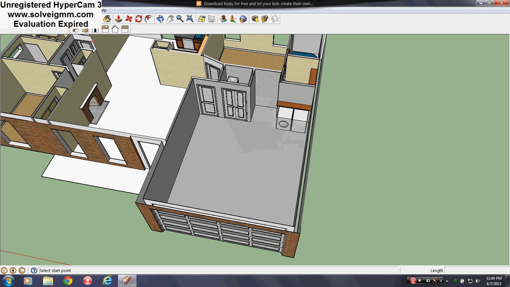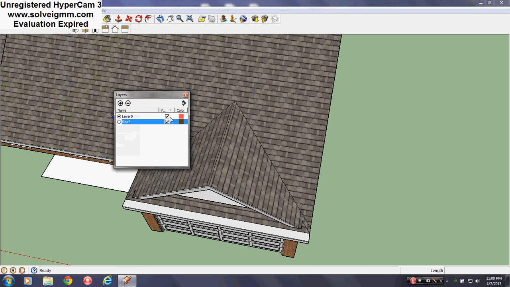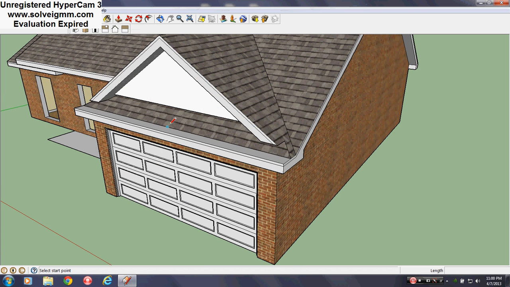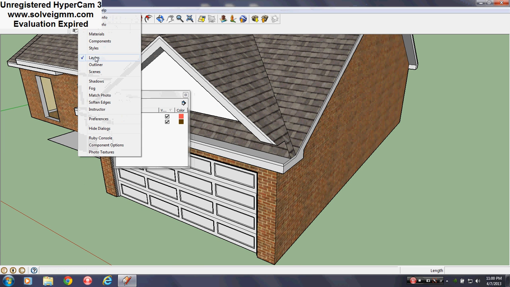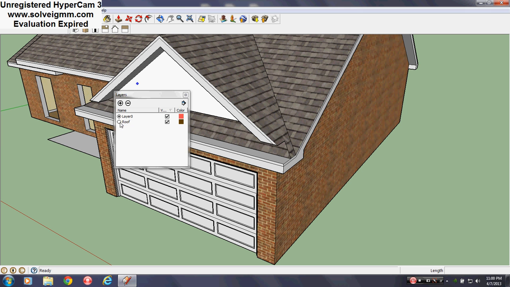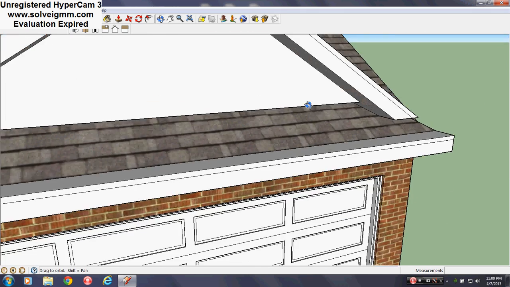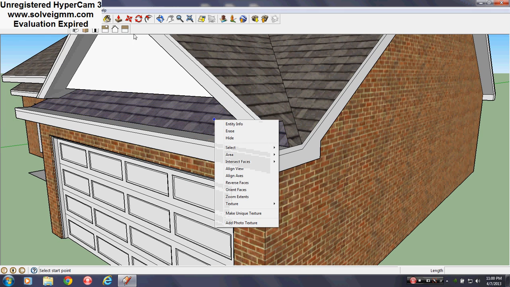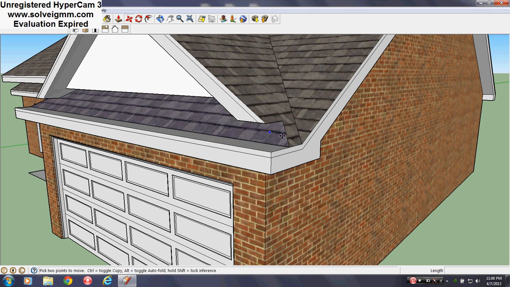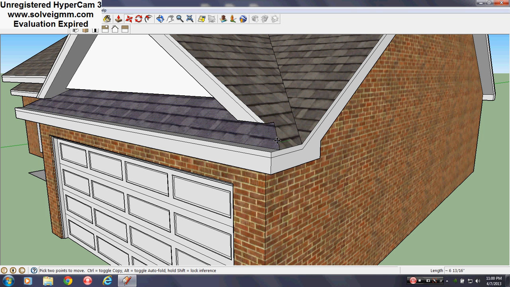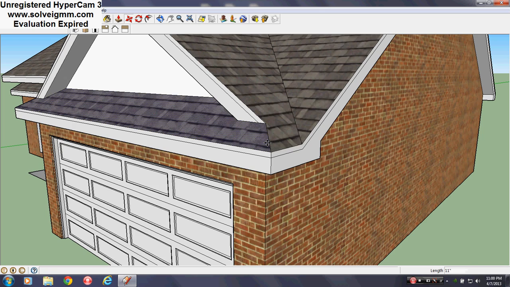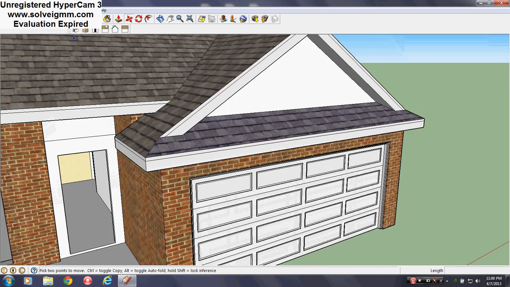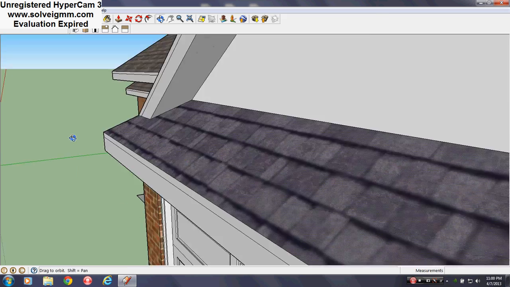So what I'm going to do is go back in and fill in some of these holes. Actually, I want to go into the roof layer. Layers are down here, sorry. Roof, and make sure this little thing is clicked. Alright, so now I just take this piece of roof here, use the move tool, and move it out. Isn't that cool? Move it out however long you need it to be. And there you are. You have one elongated garage.